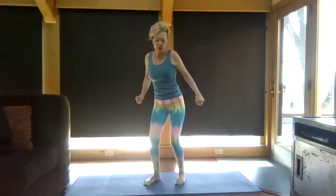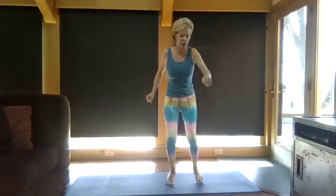And you need your mat. I'm doing it on my mat just because I don't have a lot of space, but you can do it without your mat. And with socks, it'd probably be even easier.